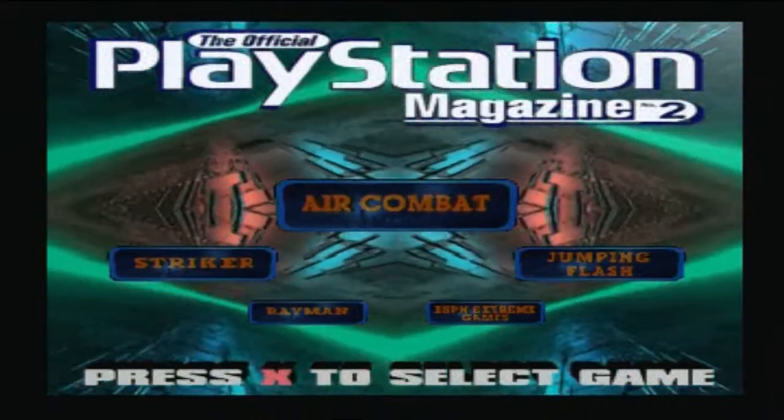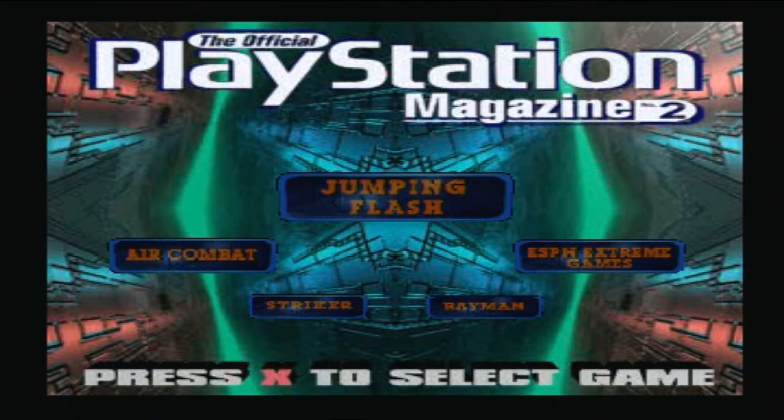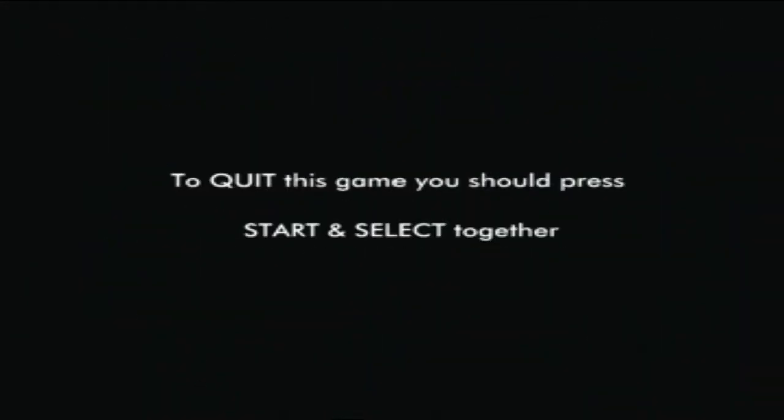Alright, now we move on to the playable stuff. Yeah! I get to suck! Here we go. Alright. What's first? I can't remember. Was it Jumping Flash? Yeah, it was. Jumping Flash. To quit this game, you should press Start and Select together. I've played Jumping Flash, so this should be good. Just can't remember how to play it though, so that's going to be a problem, isn't it?